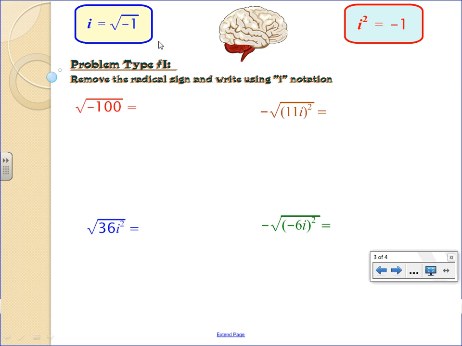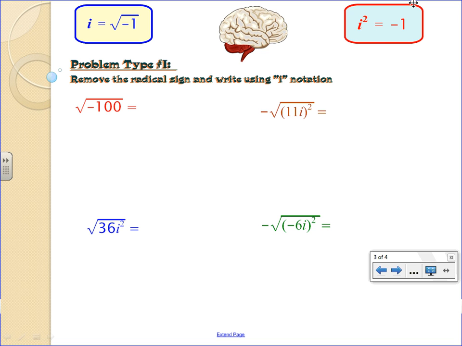But we still need to be able to deal with this kind of value, so in order to do that, we say it's an imaginary number, and we basically call it i. So we use these two interchangeably. If I see the square root of -1, I can always replace it with i, and if I see i, I can always replace it with the square root of -1. Those two things are, for all intents and purposes, the same.